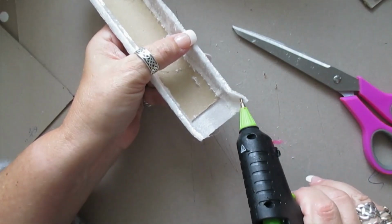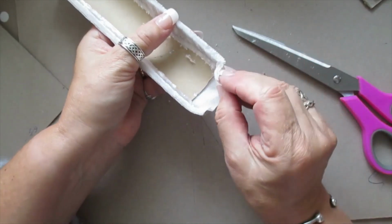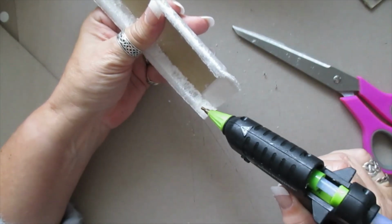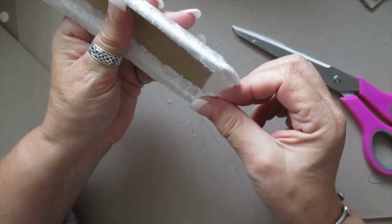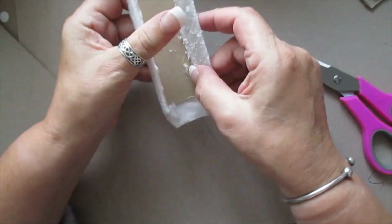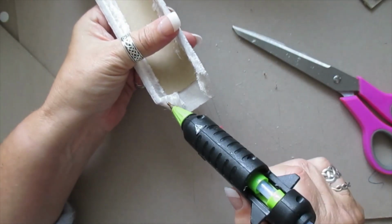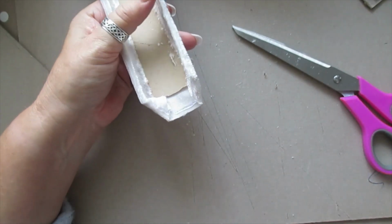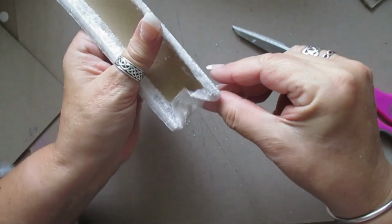So I'm just going to put a dab of glue on there, and you do it like you're making an envelope, or I always say like you do your bed if you're tucking your bed in, right? How they teach you to do that. How hospitals do it. See? And that gives you a really nice, neat finish. And then tuck that in. Like that.